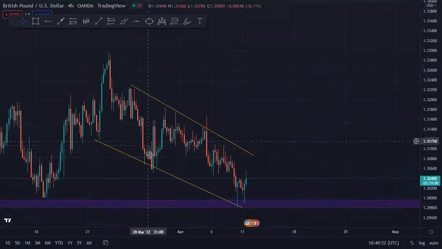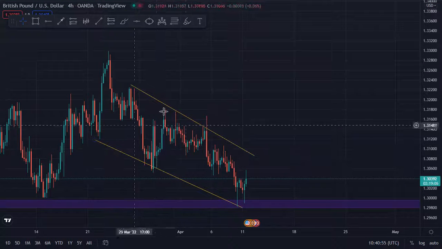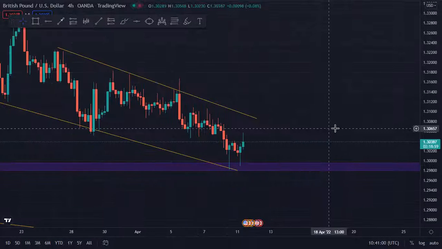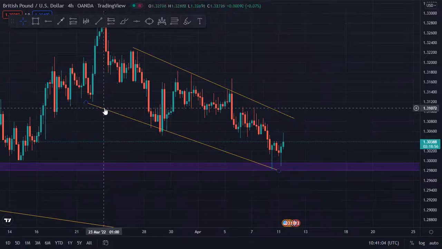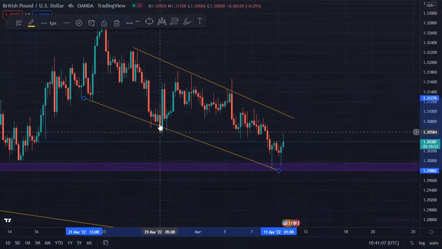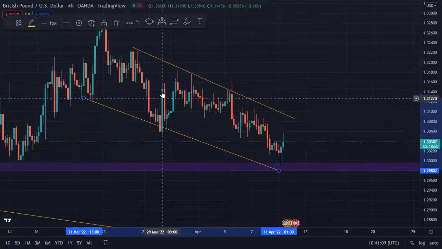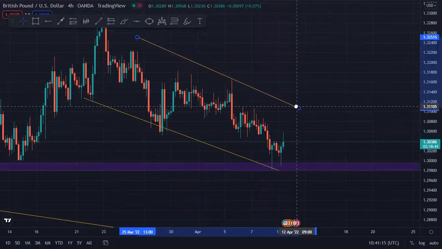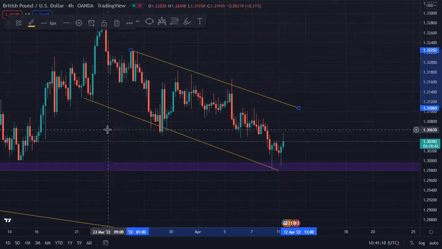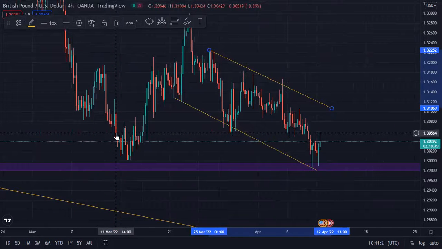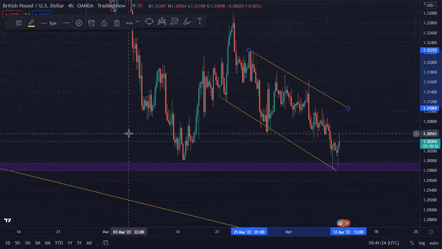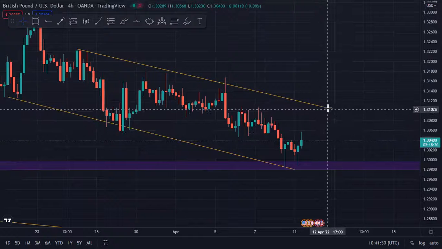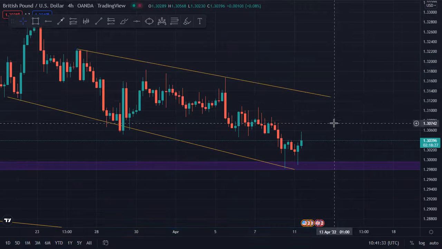Right here, as you can see, there was a lot of noise in the market. Probably there was fundamentals or something happening right there because the candles were going up and down at the same time. Hence, I drew my trend line over this because this was a false breakout. The market broke out and broke back in, came back to retest and continued to the upside. So clearly that was not supposed to happen, or the market was trying to retest somewhere. Sometimes it's not even a false breakout, but the market is actually trying to retest somewhere and go back up. So this is what I have, fixing my trend lines.